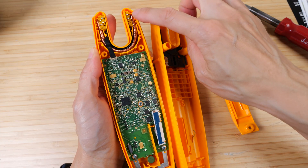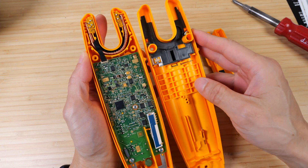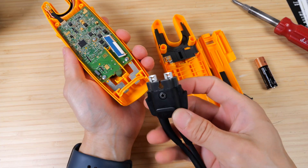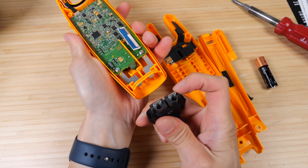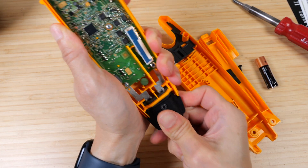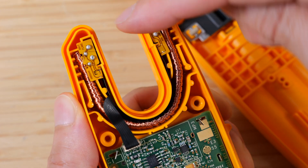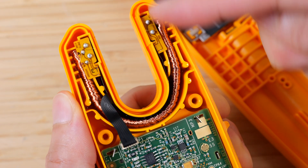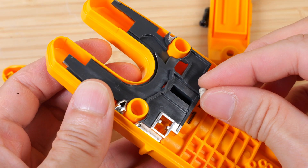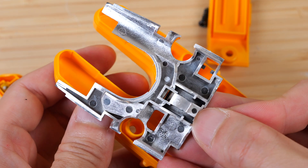This clamp is made of a coil that goes all the way around, measuring the magnetic field passing through the wire. You can replace this cable over here if it ever severs — you can get a replacement one. These are just spade connectors that you can just plug right back in. The coil goes all the way up here, probably measuring all the magnetic field it can. Some of it is going to leak out, but it's going to try to guess how much current is going through the wire. It's not exactly a metal piece, but it looks like there's metallic paint on it.